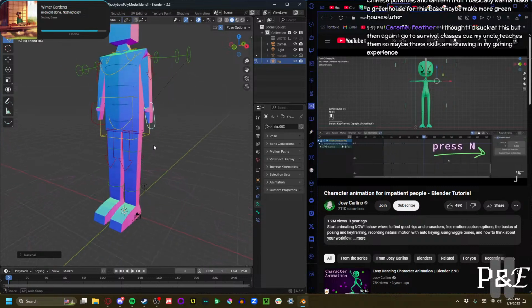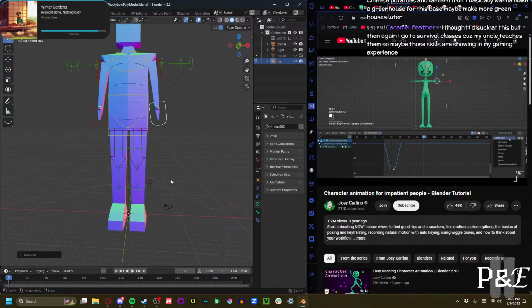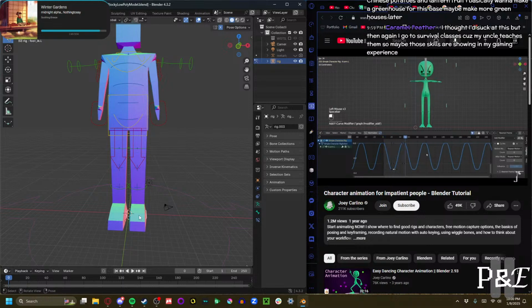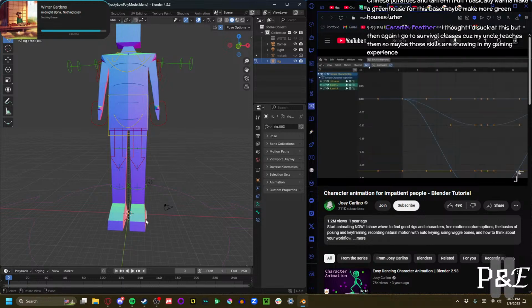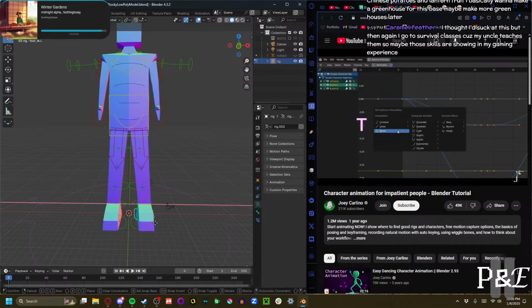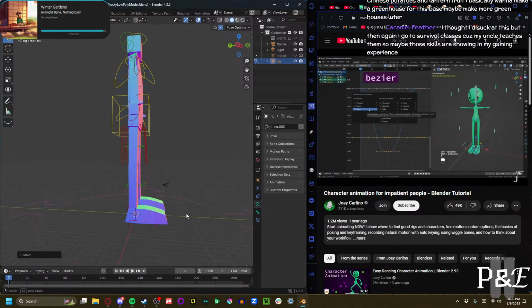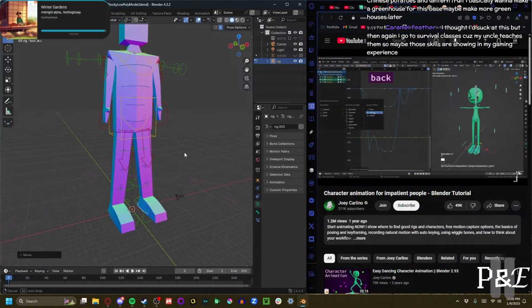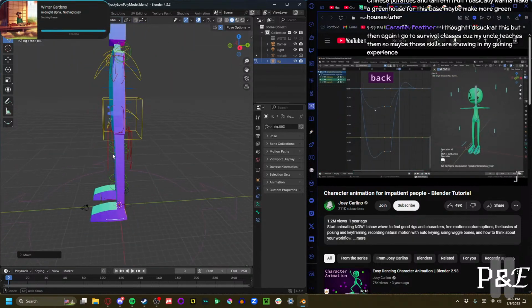Also, if you press N, you can add modifiers to the curves, like noise to make it more random, or cycle for when you want a motion to repeat. So under the key menu, we have interpolation mode, which you can also get to by pressing T, and this has some useful curve shapes you can play with. Everything uses Bezier curves by default, but you should look at all of the other ones, like this one called back that overshoots the endpoint by just a little.